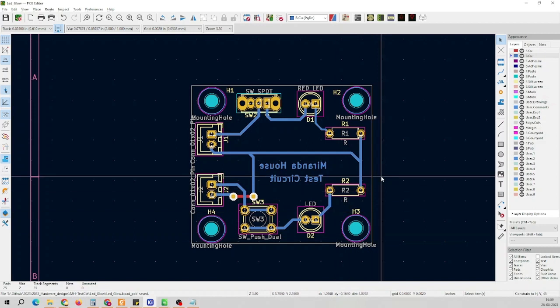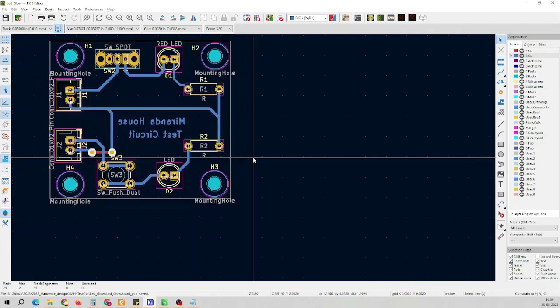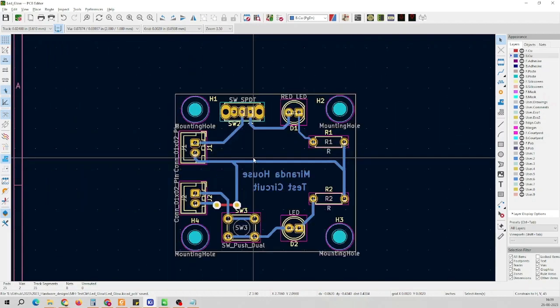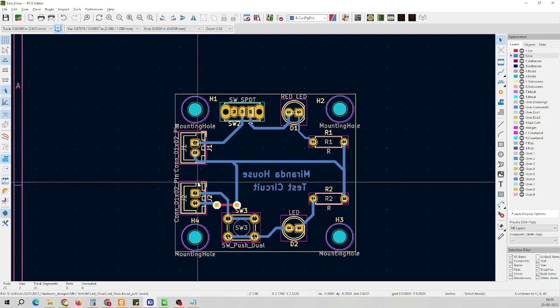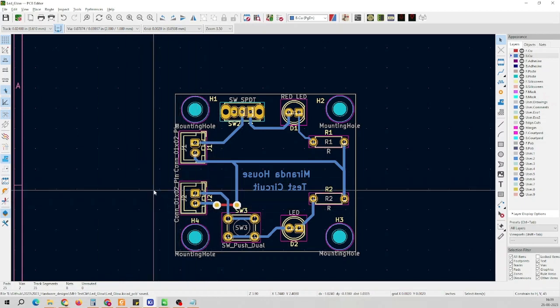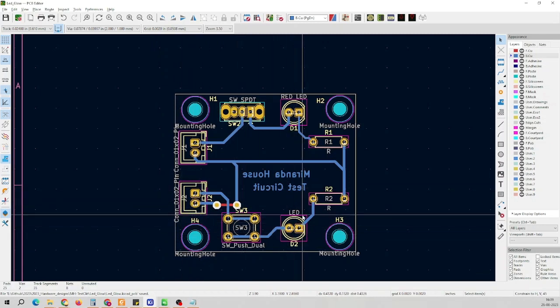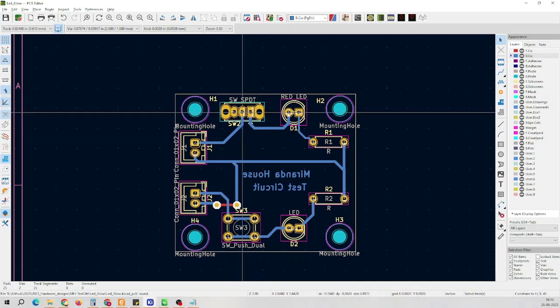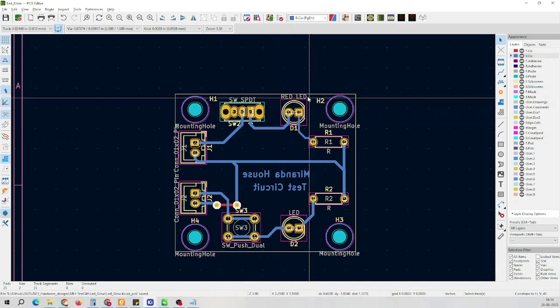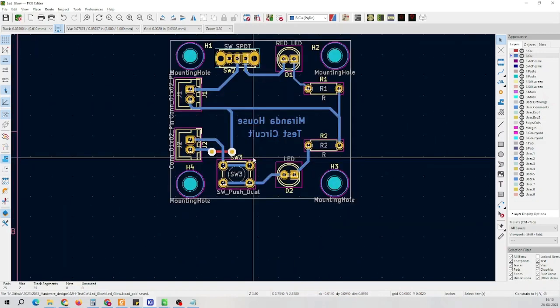So now we have reached the conclusion, and we have covered the schematic part, and then we have covered the layout also. So here is how the circuit will work. The circuit will be powered using a JST wire, and that JST wire will bring 5 volt. And if I connect 5 volt from this point, and if I press this button, then this LED will turn on. And if I connect 5 volt and ground to this point, and if I slide the switch in the appropriate direction, then this LED will keep on lighting. So this is how our circuit will work.